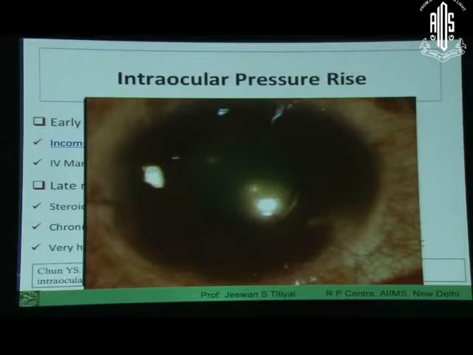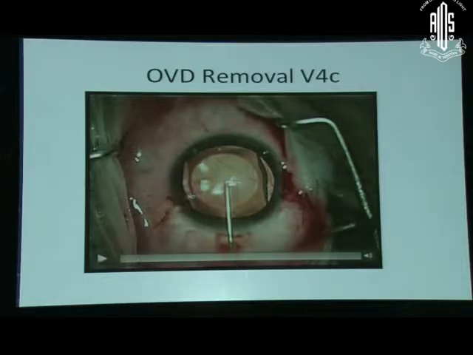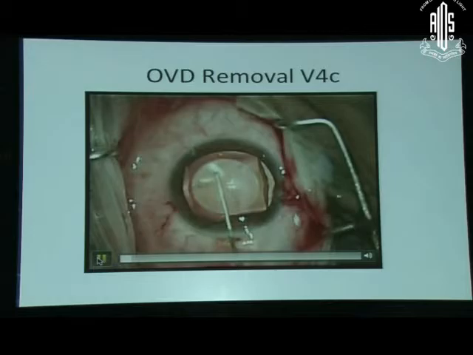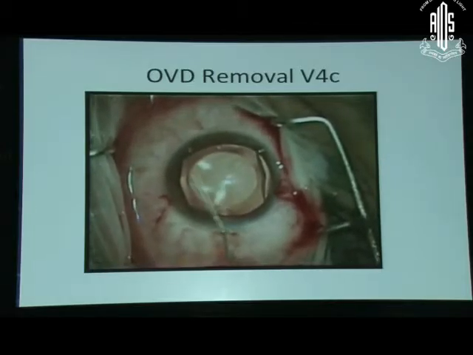Still it's not under control. You may have to do a trabeculectomy if the medical treatment is not successful in these cases. The OBD removal has been shown by Dr. Partho, especially the new design B4 series. If you use Healon as a substitute, it comes out as a bolus through the main port itself.